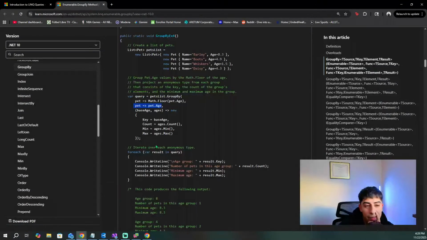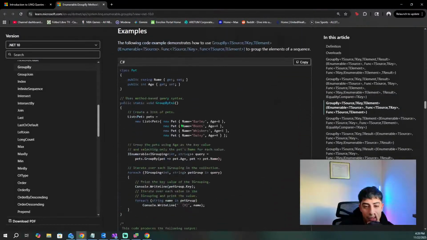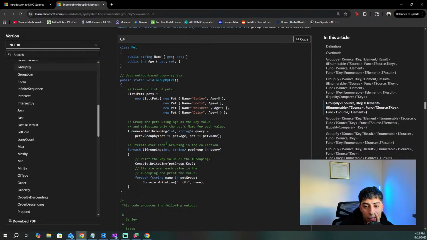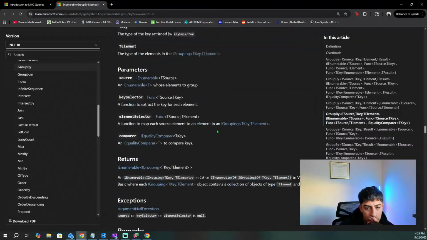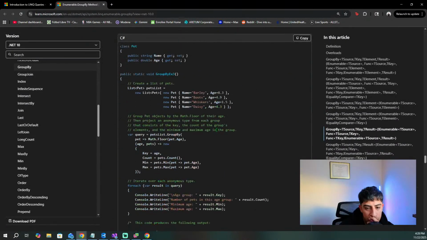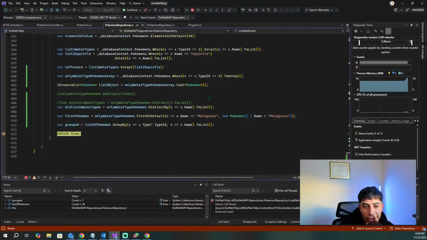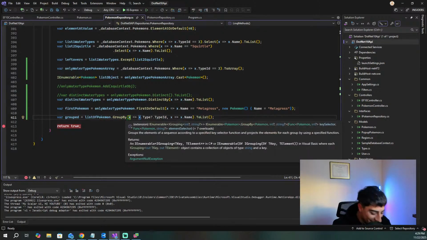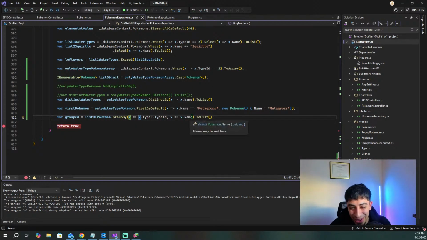Because that's what I'm looking at, what they're doing down here in this one where they didn't, but this was a grouping. Group by this key. So I feel like I'm doing it wrong. I'm not gonna lie, I feel like this is just wrong.